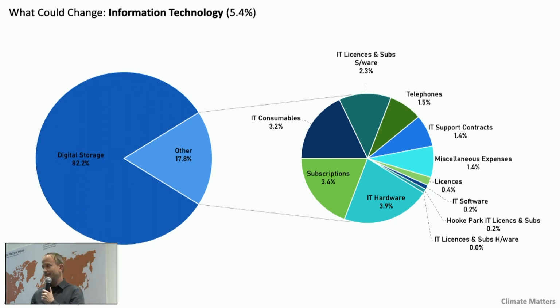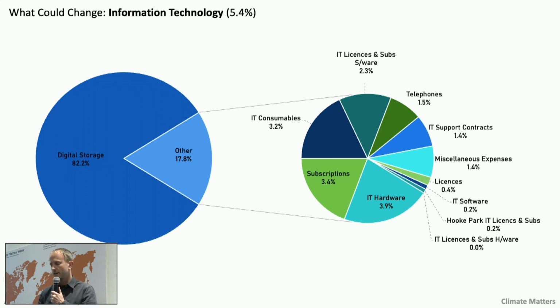It turns out that we store a massive amount of data, and that footprint is almost of the same size and order of magnitude as the way in which we think about the buildings and the energy and gas that we use. We don't see it so obviously, but we know about these data centers.